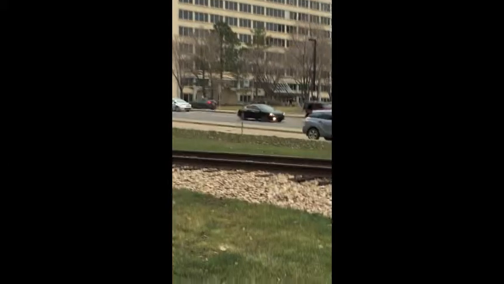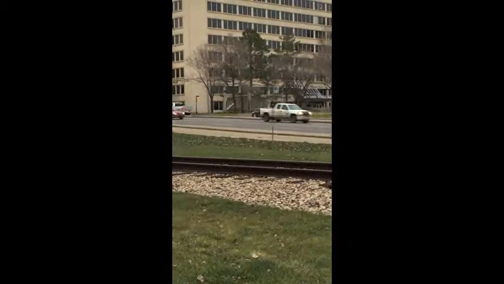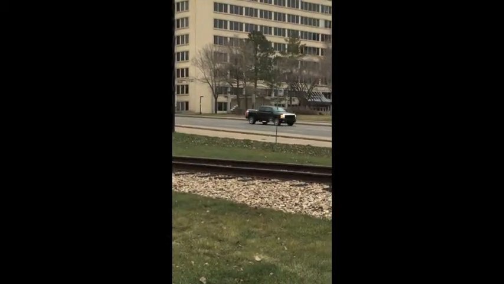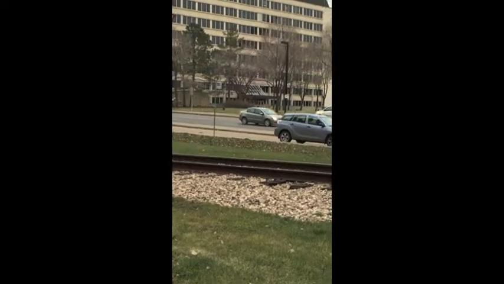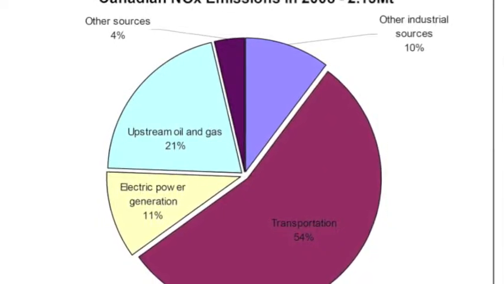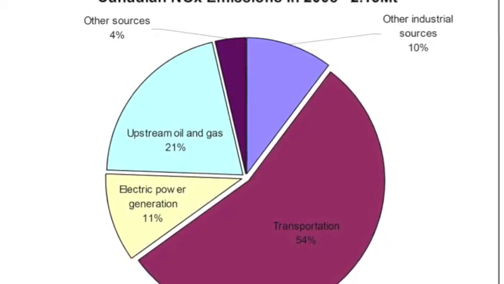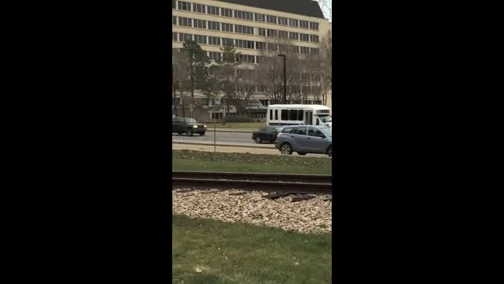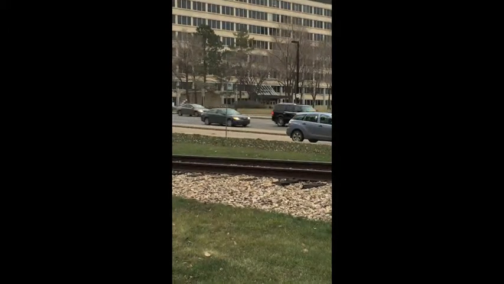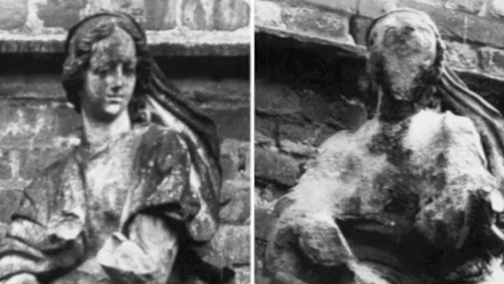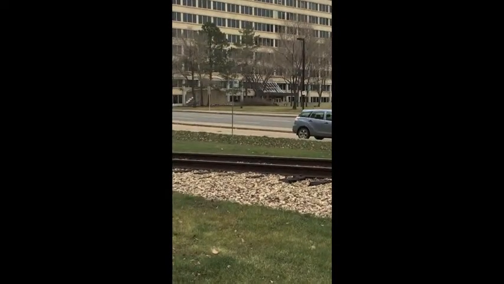The nitric oxide can also mix with water vapor, which forms nitric acid. This is a main factor in acid rain, which is a harsh pollutant and can have hazardous effects on our environment and health. Statistics in Canada show that in 2008, transportation accounted for 54% of the nitric oxide emissions that cause acid rain. Acid rain can not only cause toxic levels for humans in their environment, it deteriorates soft rock such as limestone that a lot of statues are made of. It also leaches into our soils and lakes.